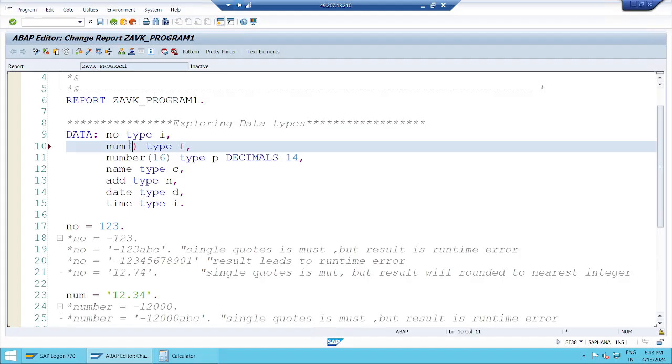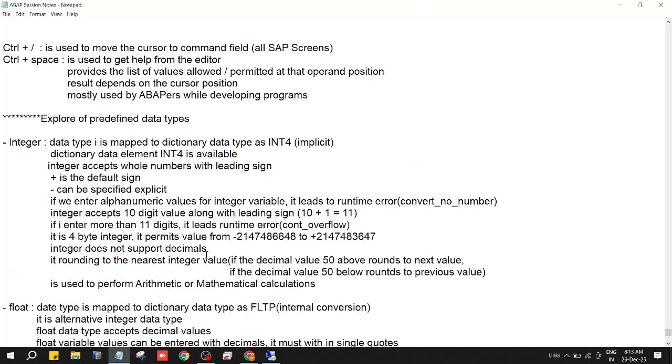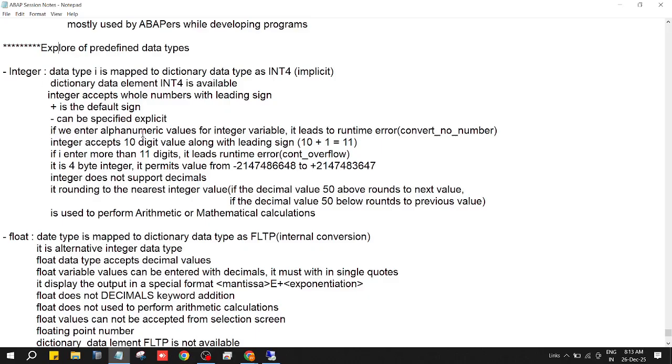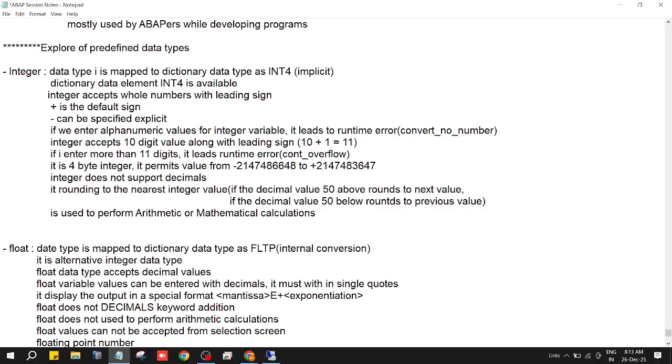So in general, I will write this because this is in fact an interview question for you: tell me the difference between float and pack, or tell me the integer versus float versus pack, anything to anything. So you have to know comparative study. So generally, length specification for integer variable is not allowed as per standard.